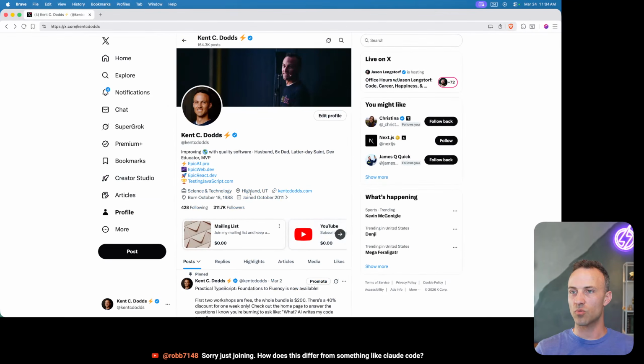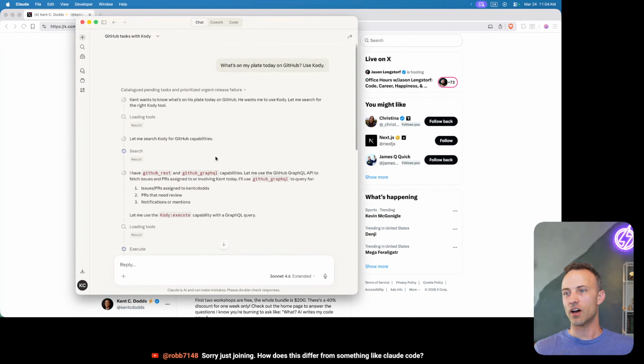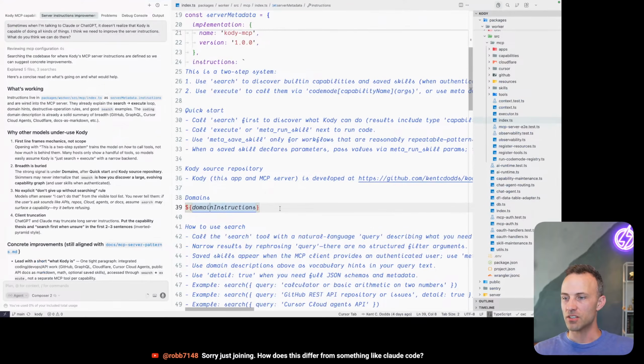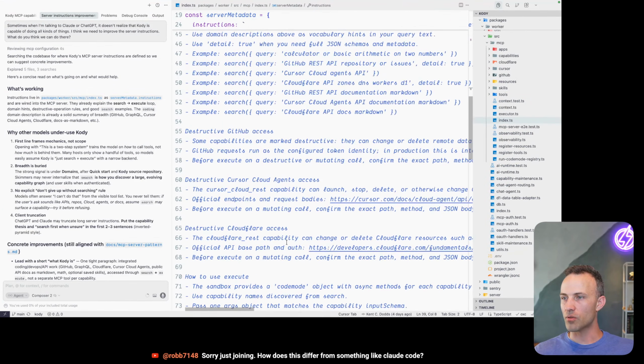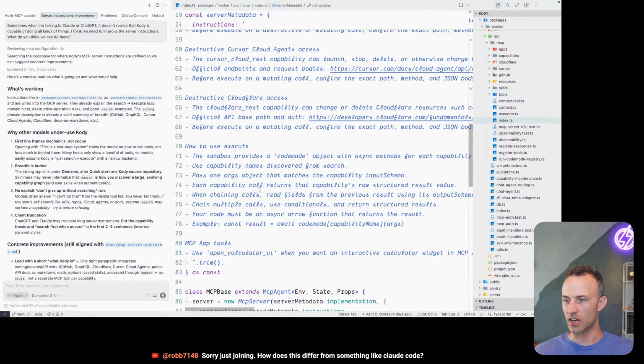So I'm confused why it didn't know. Oh, actually, no, I know why it didn't know. It's because it wasn't connected. I forgot about that. Okay, anyway, so the instructions are good. And eventually there will be too many capabilities for me to include them all in the instructions. And we'll deal with that problem when we get there.